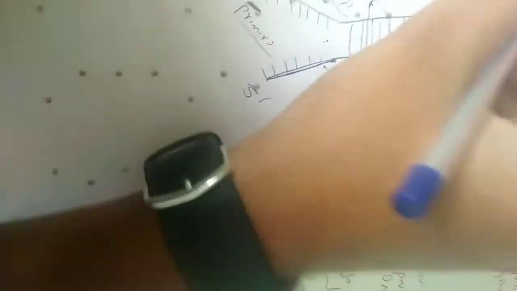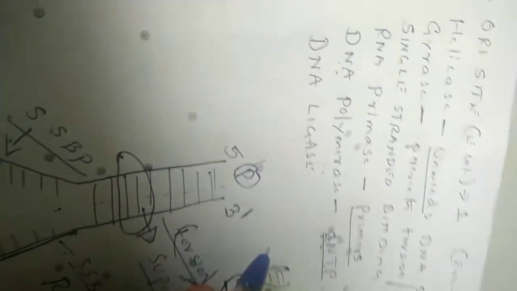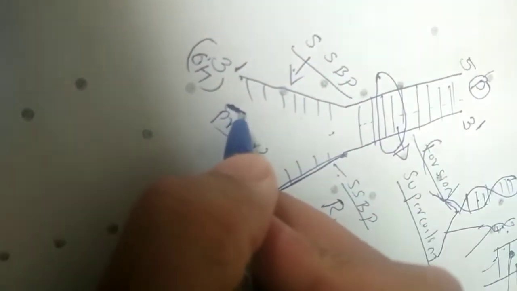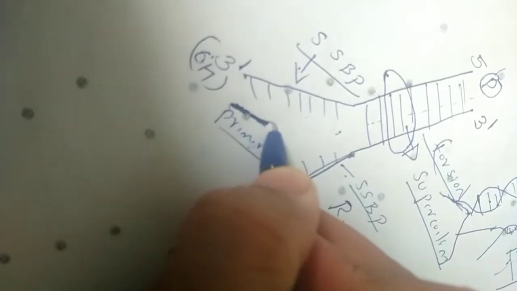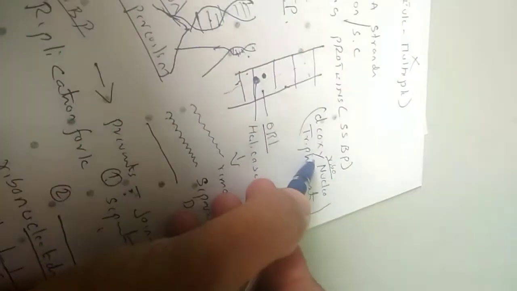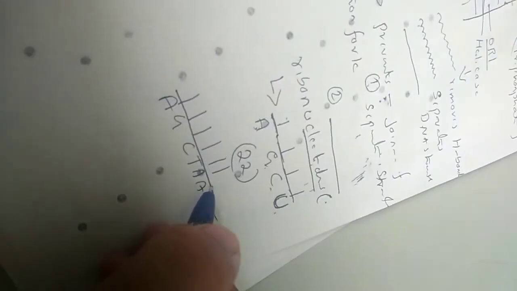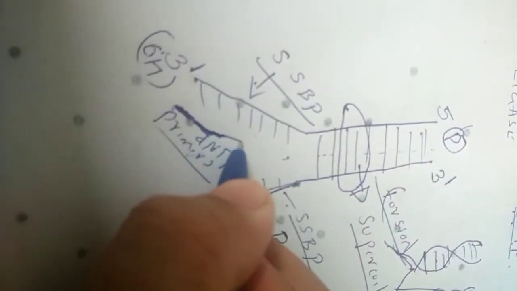Once it is done, another enzyme comes here, that is DNA polymerase. What is the function of DNA polymerase? It has two functions. The one function is it will bring dNTPs to the site where the primer has been added. That is here, somewhere here. So now it's going to bring the dNTP. What is this dNTP? dNTP means, as I already mentioned, deoxyribonucleotide triphosphate. dNTP is a long chain of DNA nucleotides that contains DNA nitrogenous bases like adenine, guanine, cytosine, thymine, adenine, thymine, like that. Got it? So a long chain will be brought and it's going to continue like that.